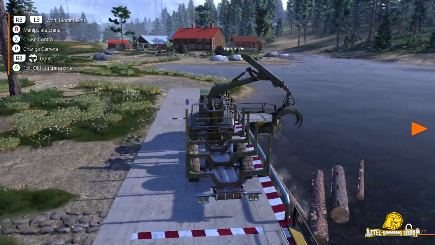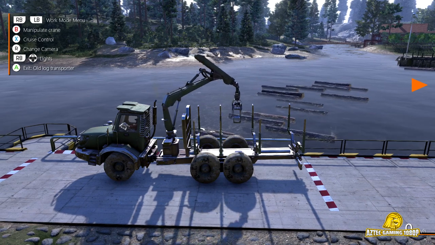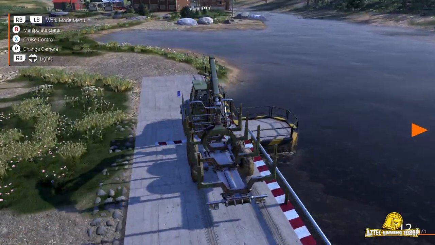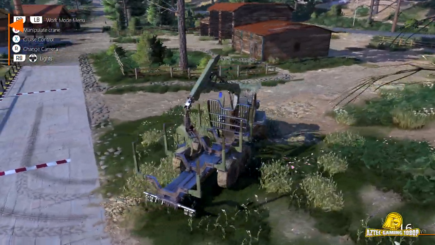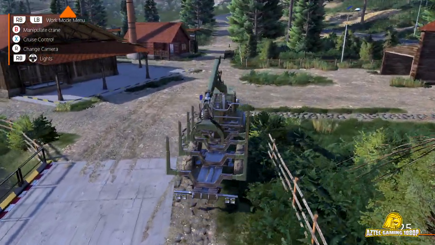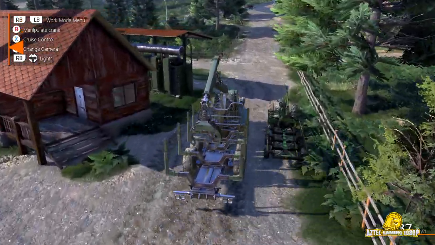Right, that is the last log. As you can see, we've got quite a lot of logs there. We've got a lot of logs already going into the mill. That's just two loads, so we definitely can get quite a few logs on there. It's not as bad as I thought. I'll give it its due. It's all right for now until we can get the next one. Yeah, it's the Ponzi. I don't know which Ponzi it'll be. I know it's not the Scorpion King.